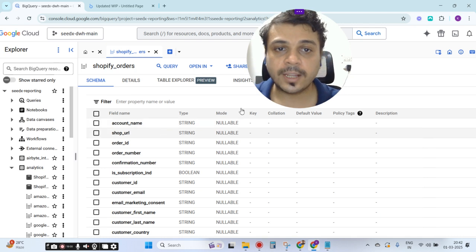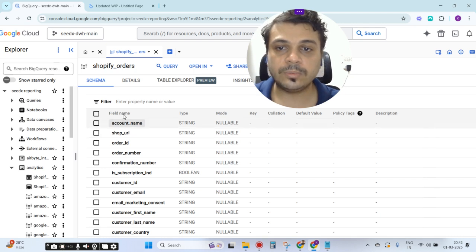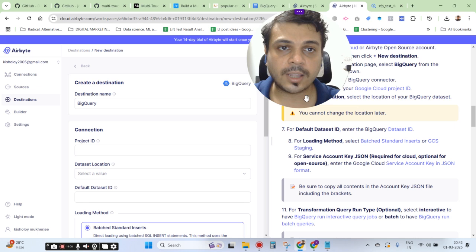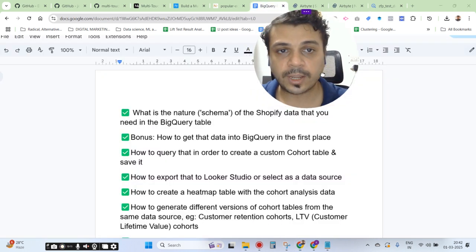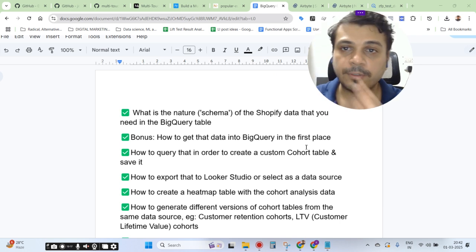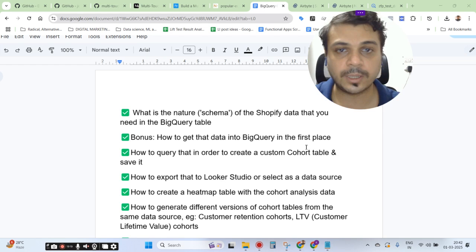And once this is there, then upon this, you have obviously the field names that you are using. And using that, then you can run the query that I just spoke of. And once you run that query, the cohort table gets created within BigQuery. So that is the first leg of the journey that's been completed. Now comes the visualization part.